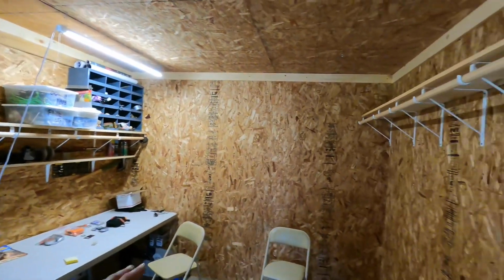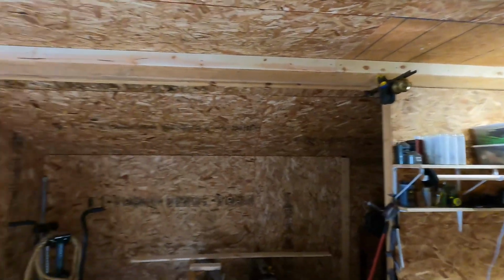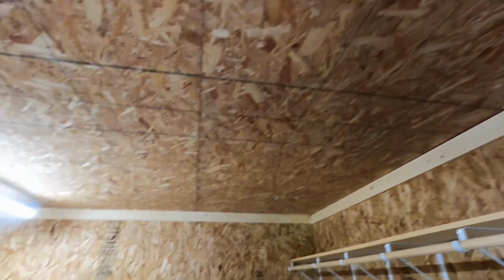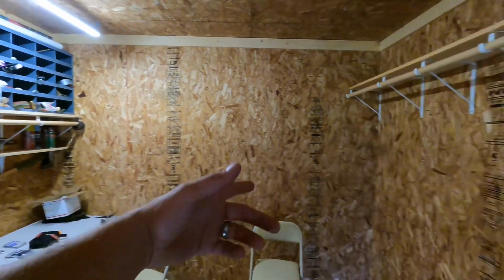So let's go ahead and move on to the Scotty Survival Shed. I'll just give you guys a little glimpse of it. As you can see, I've got pretty much all the sheeting put up. If you guys remember when we first moved in our new home, it didn't have any sheeting in it. This is where I come in and put on my poncho and we do our little physical training exercises in the cold. Well, this is all sheeted now, and I've still got a lot of work to do yet.